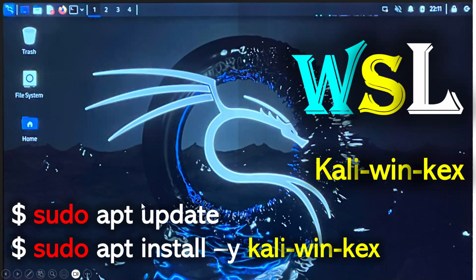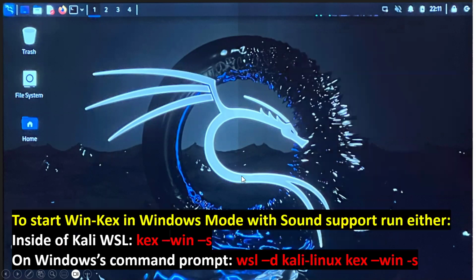If you don't say -y after this, it's going to prompt you whether you want to update or not. Then you can say no if you don't want to update at this time, or you could say yes and then continue. This one is saying that I want to install this Kali Win-Kex, and this Kali Win-Kex is one of them that you have the option.